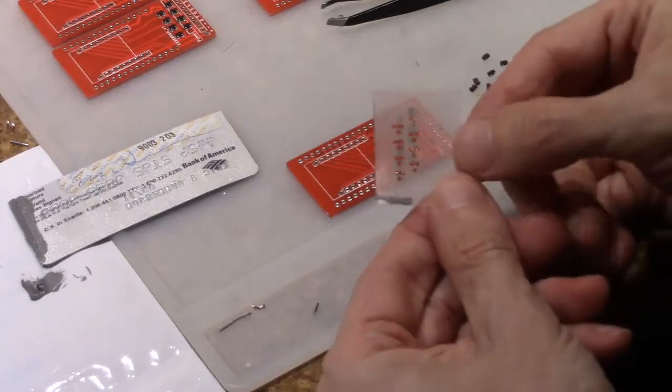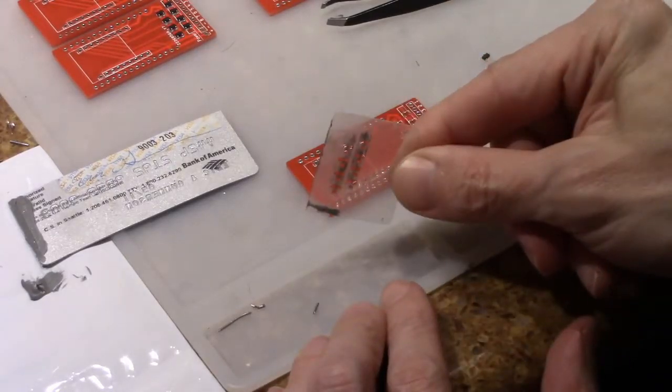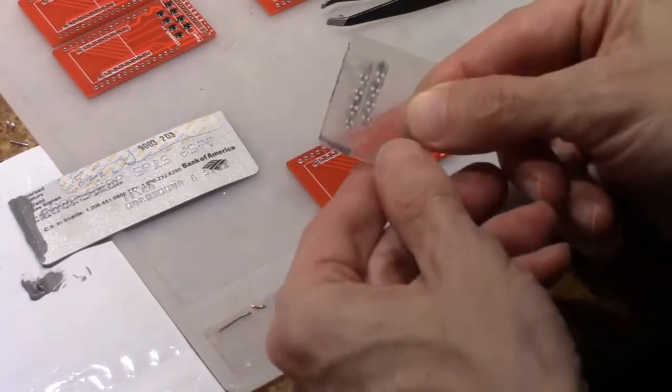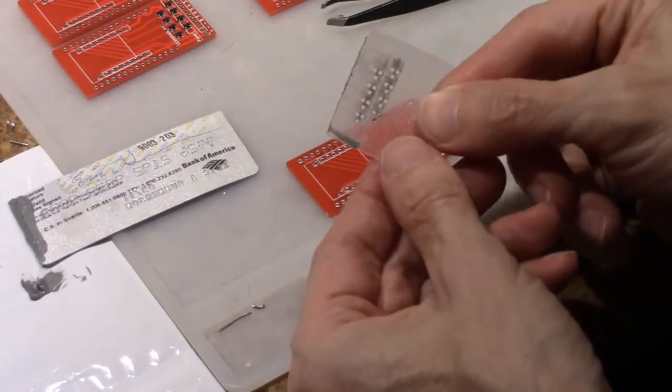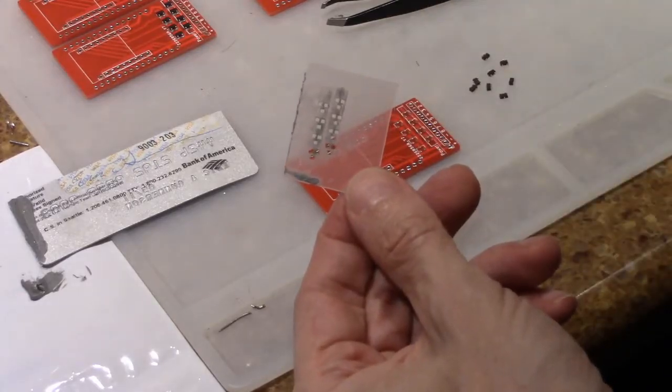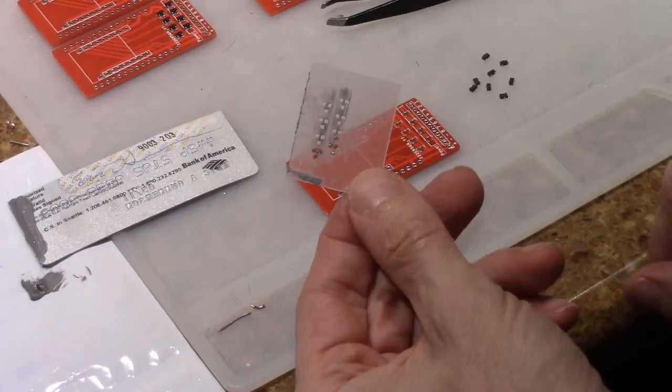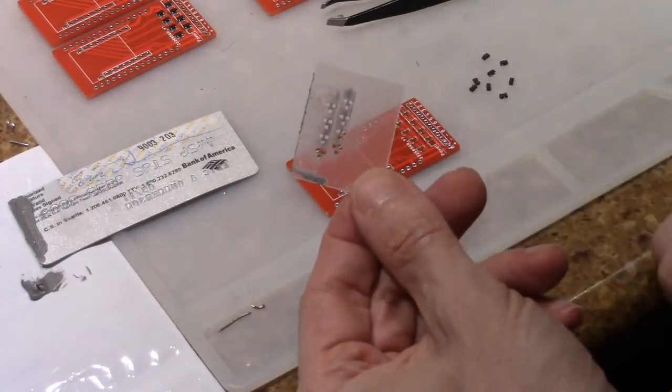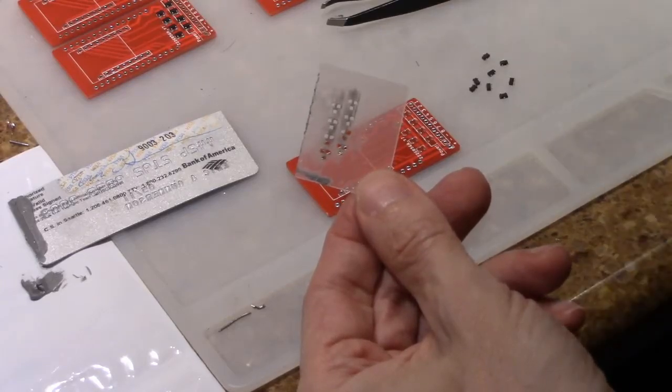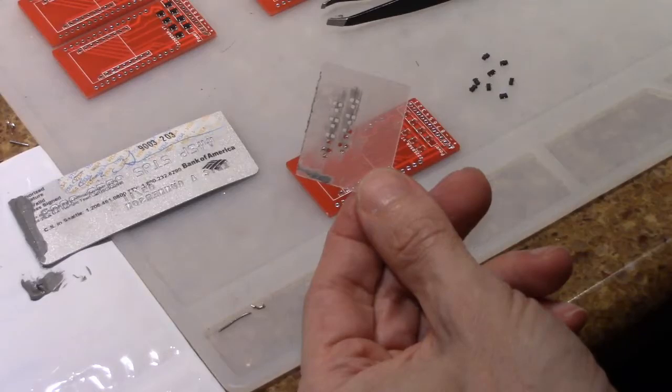Then I have a little stencil. I've done a few boards already. This is a little stencil and all the holes that you can see in the stencil correspond to locations on the board where I want solder paste to go through. So essentially I'm going to put it on and scrape solder paste across the top and that will leave me with little squares of solder paste wherever I want the MOSFETs to be soldered on.